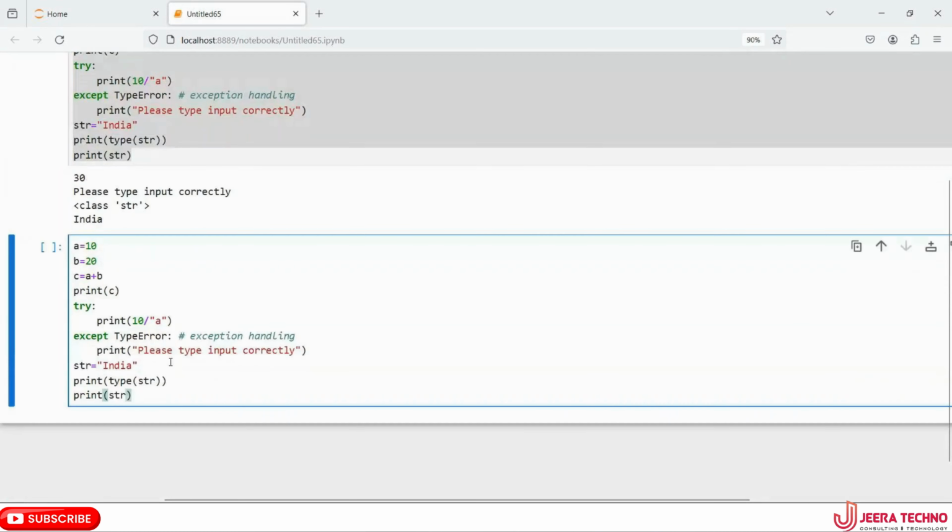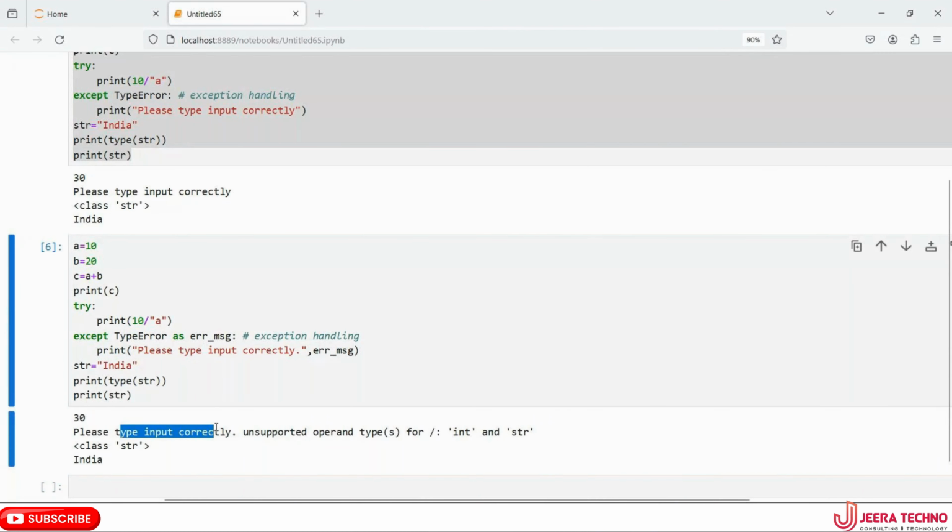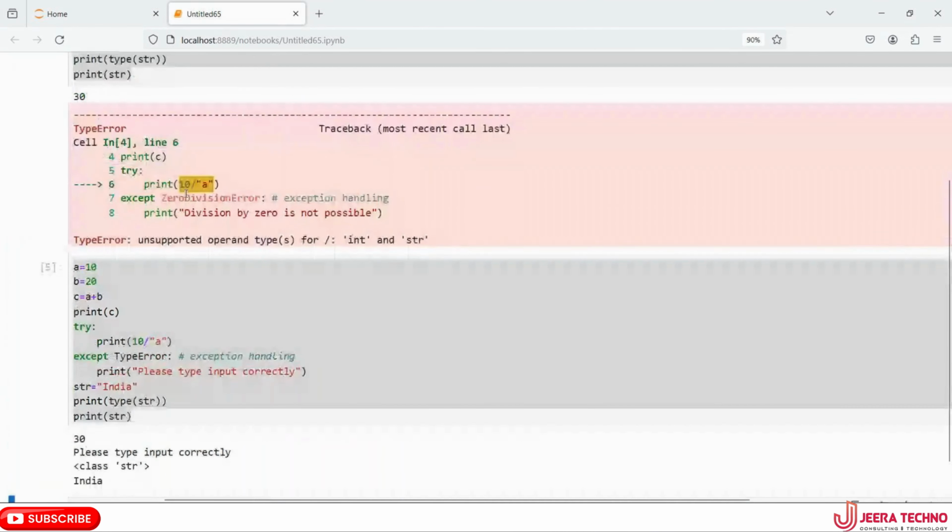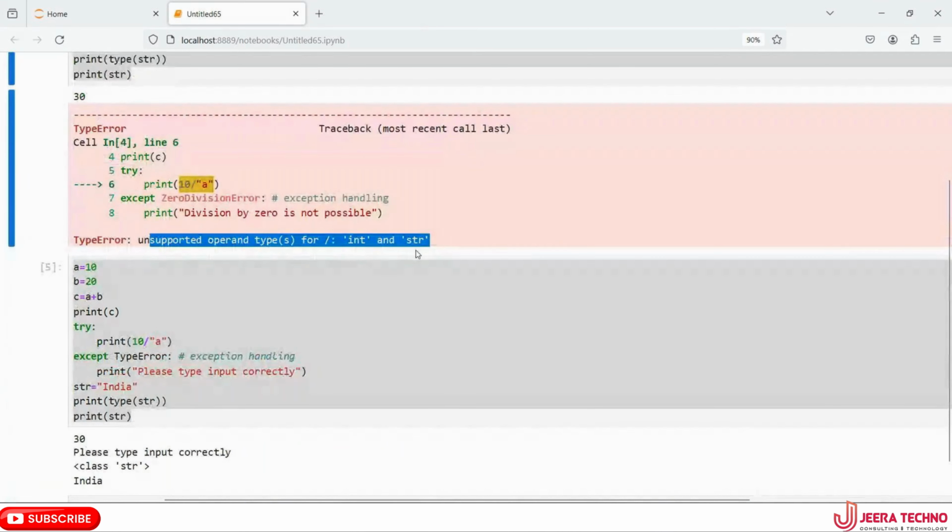So here, whenever you are getting a TypeError, you can give an error message whenever you are doing a print statement, right? Okay. So you can give an error message, that is also what you will get: please type input correctly. So you will get the error name also. Whatever error you are getting, that error will be displayed here itself.